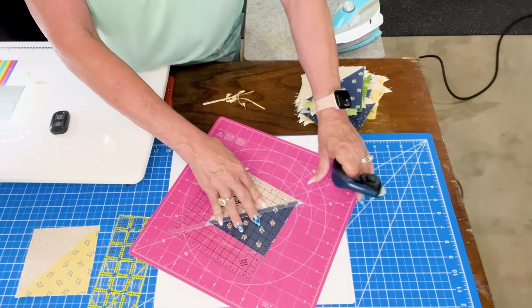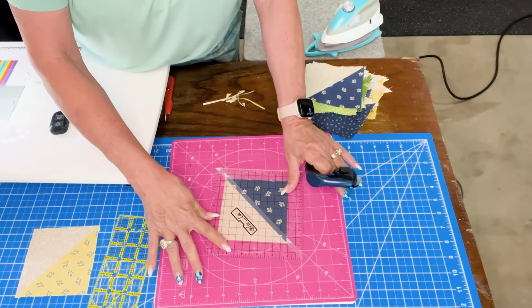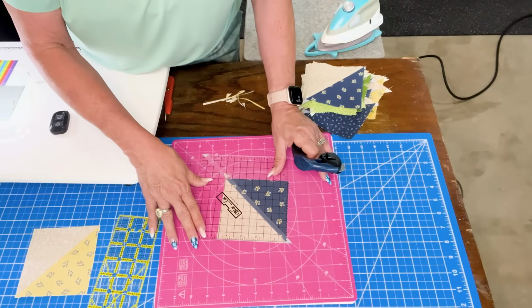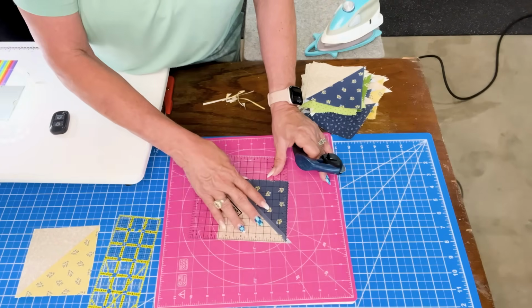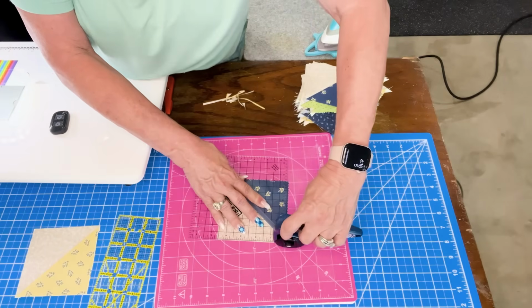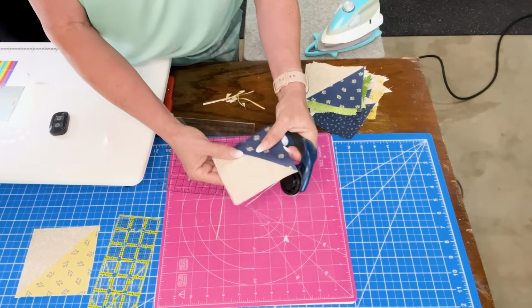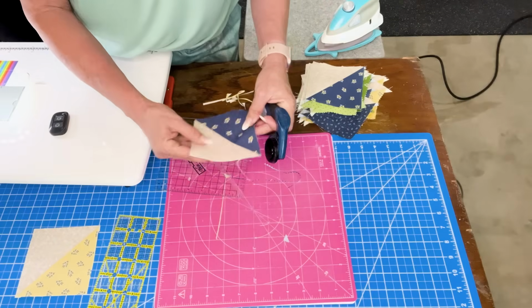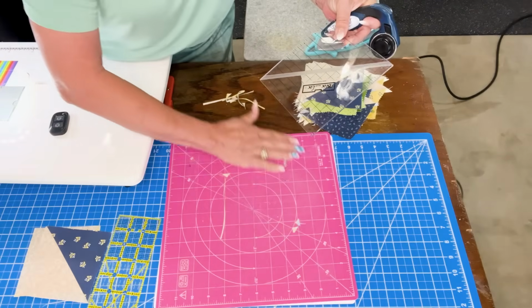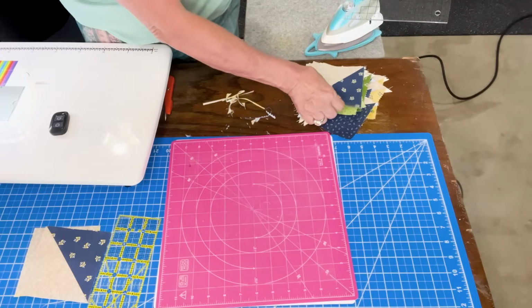So, but now the way I understand this is now I just bring this down here to where it says 4.5, and I can get these other two sides like so. Ooh, that's so nifty. So I'm going to go through and do all of those. And then I'm going to get back to sewing the rest of them.